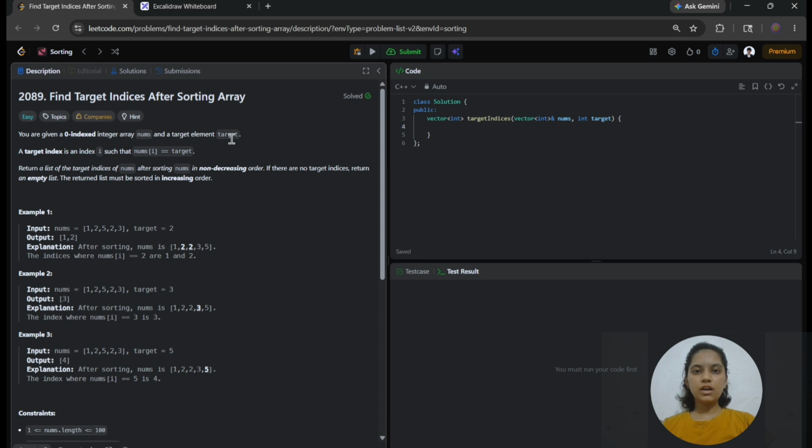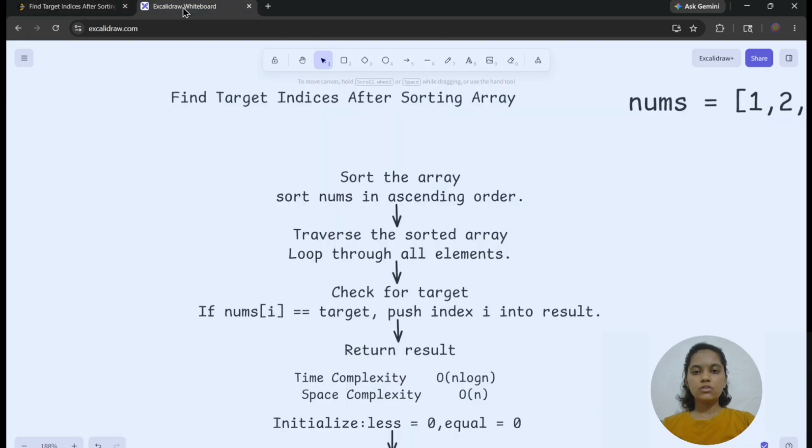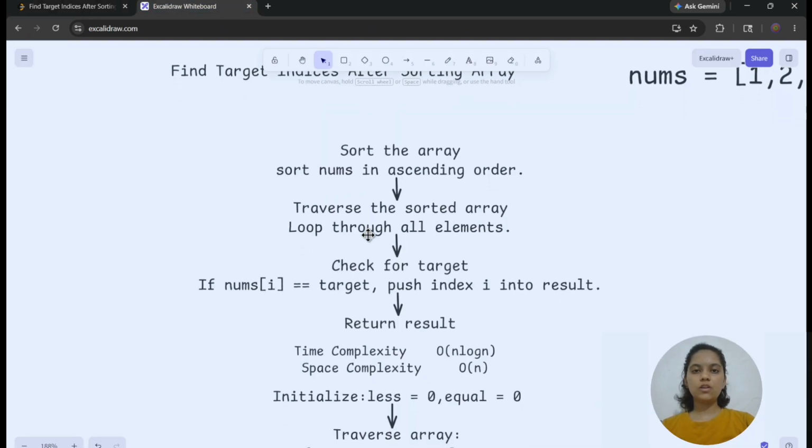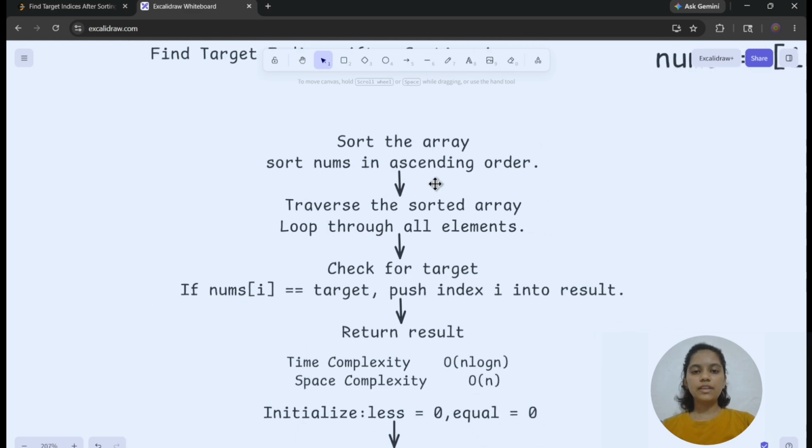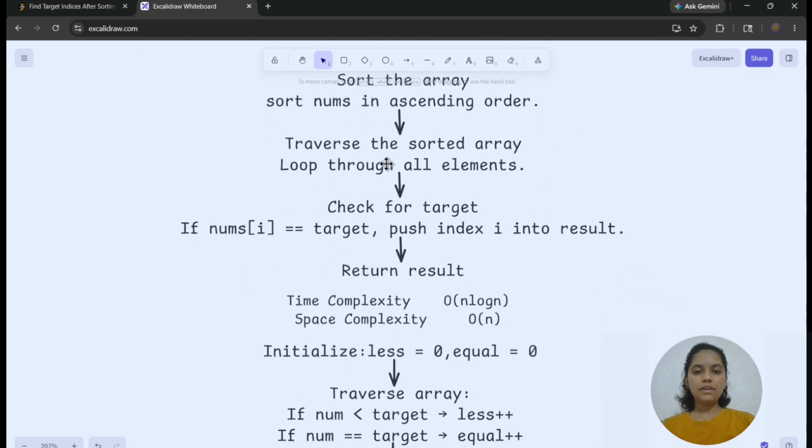Now let's see the approach to solve this problem. I can solve this problem by two approaches. First, the brute force approach, in which I sort the array using the sort method. After that, I traverse the array and check if the element is equal to the given target value or not.